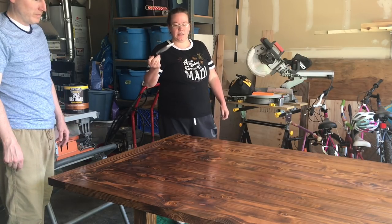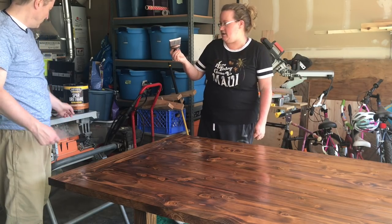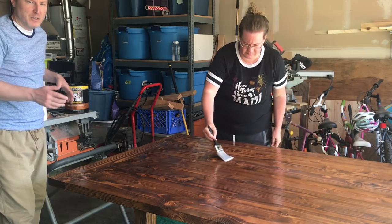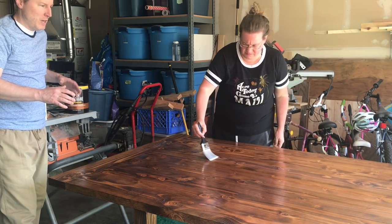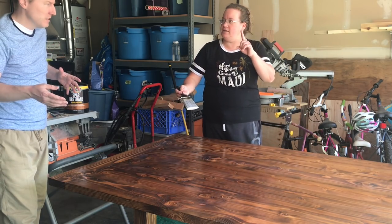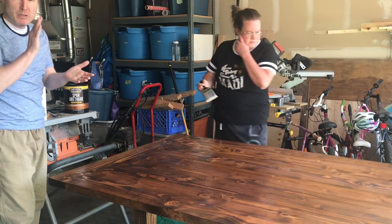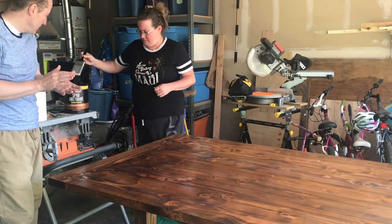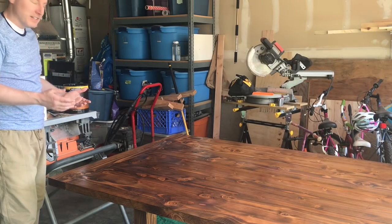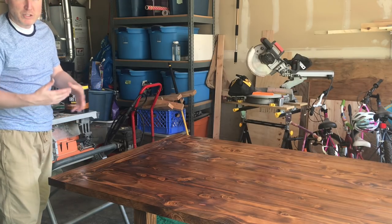I'm so excited to get this outside. We are sealing it up with a polyurethane. Go ahead, Jason, you want to talk about it? Yeah. So after talking with the guy at Lowe's, super helpful, we talked about how shiny we want it, and the conditions. So we went with a urethane-based indoor-outdoor sealer. And it's a clear semi-gloss. We ended up going with Minwax Pro Series.